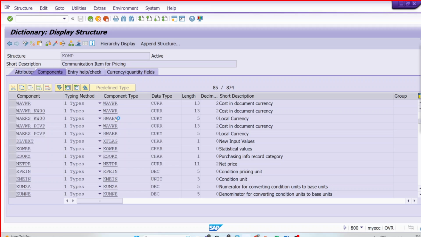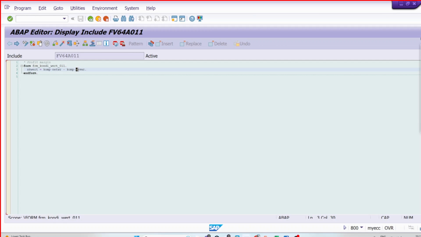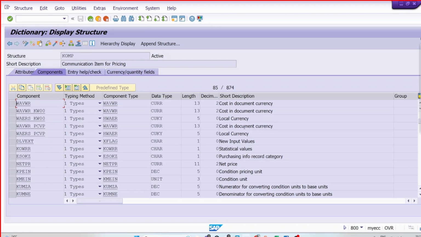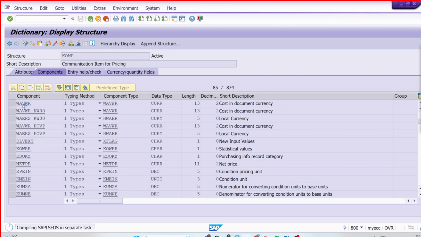So what is this, WAVWER, just remember. I'll show you. This particular formula is stored in this number. You can see WAVWER is nothing but the cost in document currency.